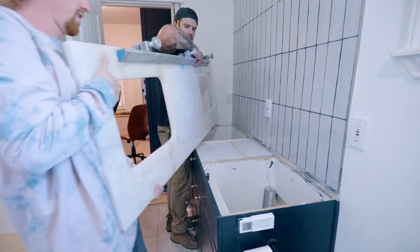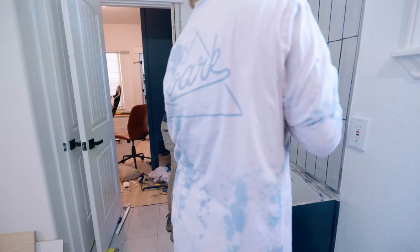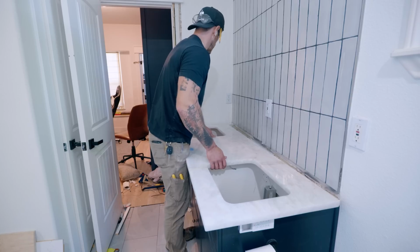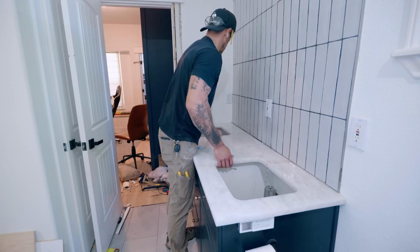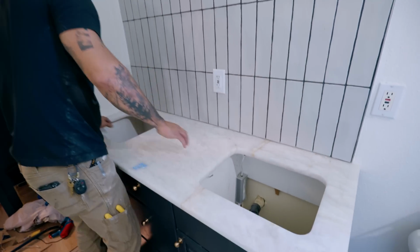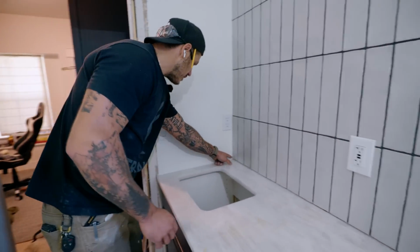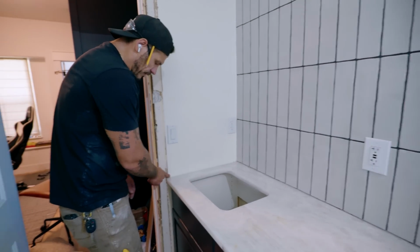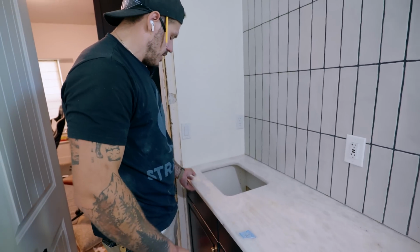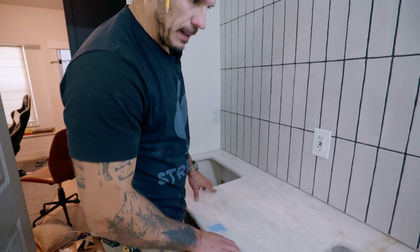Put it right in the middle. It came out perfect. The gap is good. It fits perfectly. In fact, I gave it probably a 1/16 more than I should have, but I am happy, happy, happy with that. So I think I'm gonna cut a little drywall in here, slide this out so this will go flush with this wall, and I'll start caulking this around or siliconing this around so it doesn't move.